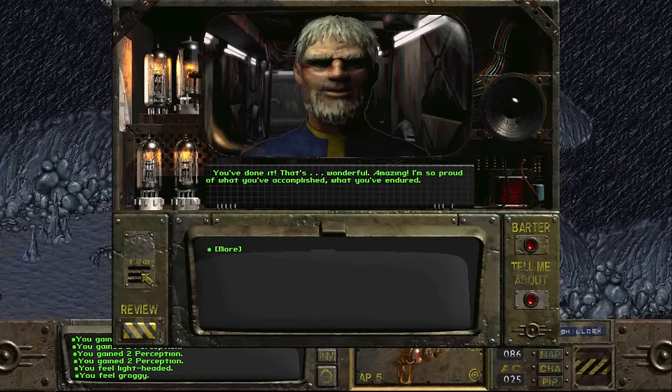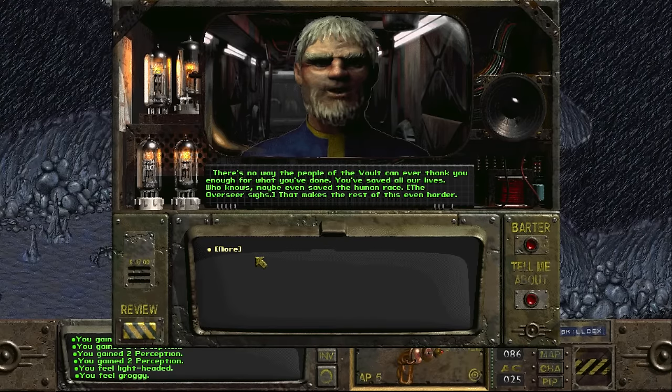You've done it. Oh yeah, fucking idiot, so throwing me out of the wall. What you've endured. Yeah, I killed both bosses in 3 shots. There's no way the people of Vault can ever thank you enough for what you've done. You've saved all lives. Who knows? Maybe even save your race.